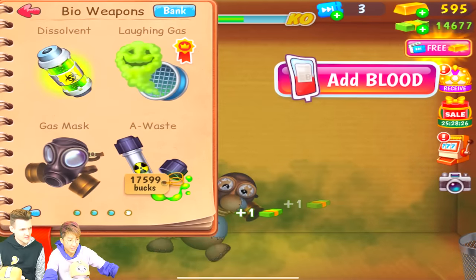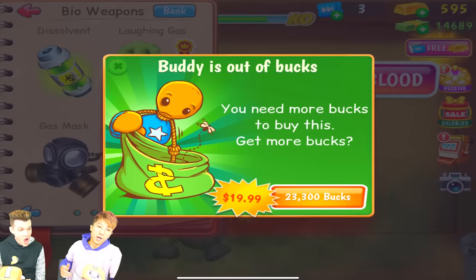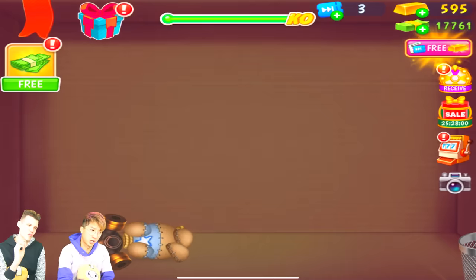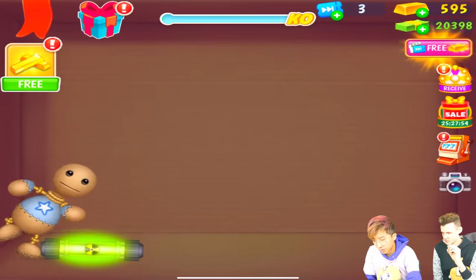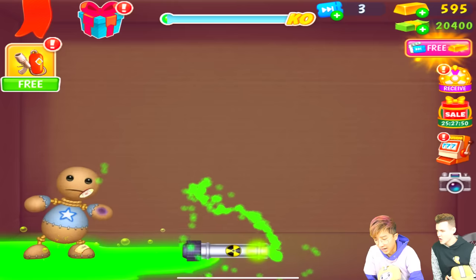Okay, guys. That last one is too expensive, bro. 17,000 bucks? That's another $20. We have to do it. Let's go, dude. Let's go. That's another $20. Wow. We spent $20 on this one item, guys. What is that? Is it worth it? What does it do? Can you break it? It's like a glow stick, except don't play with this glow stick. Oh, we got it everywhere.